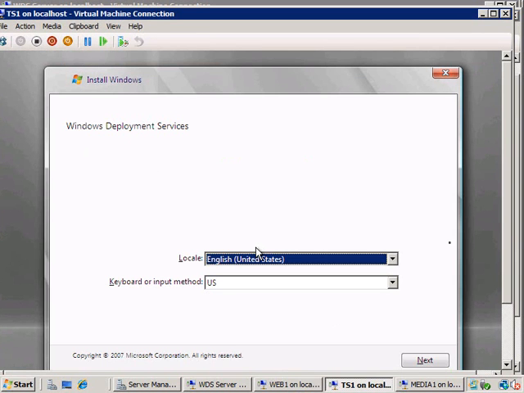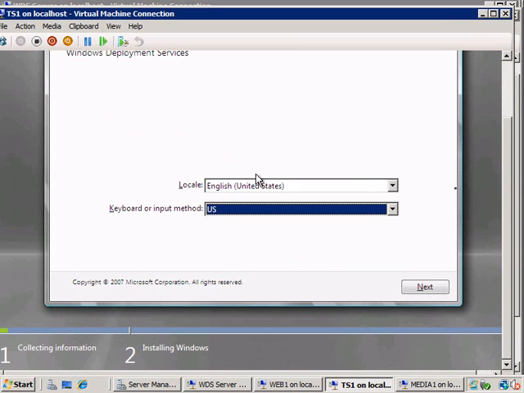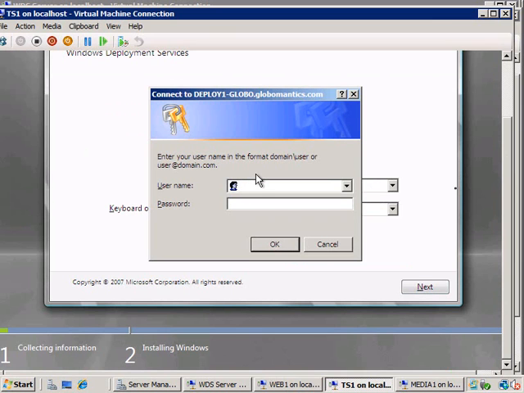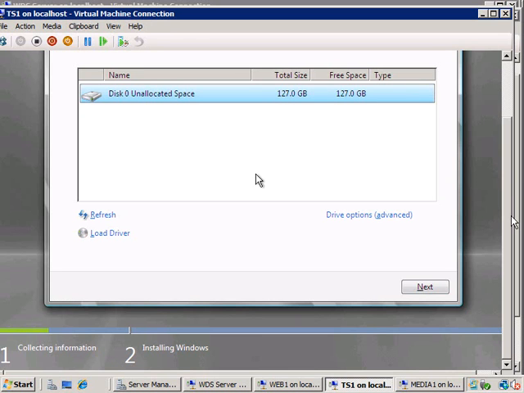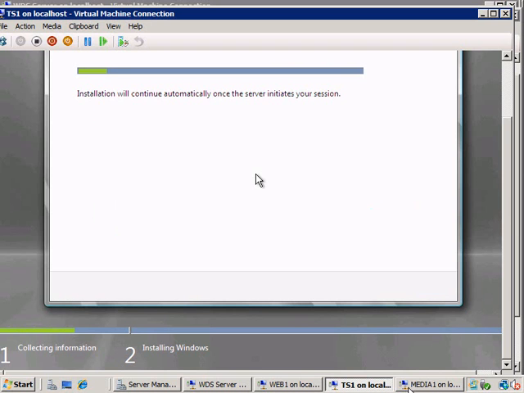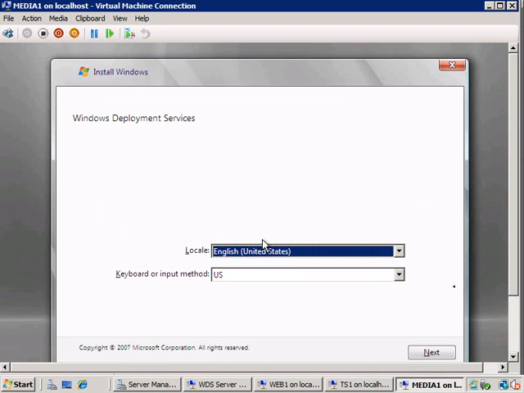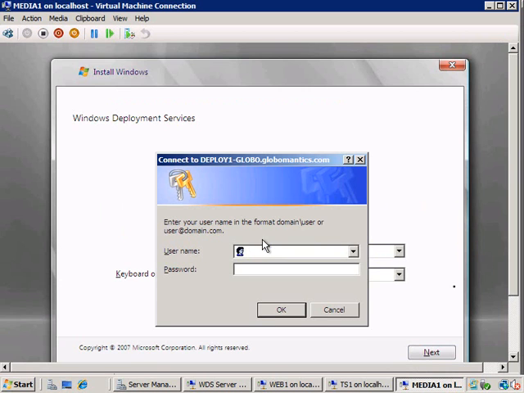Let's go over to TS1 and let's see. Yep, we got pretty much the same thing happening over here. Since I'm on my remote desktop session, remember you have to use the keyboard to navigate through this. You can't just click on the screen because we do not have the integration services extensions installed because we don't have an operating system installed just yet. I'm just pressing the Enter key here to move through the screens quickly. Again, we got to do it one more time.